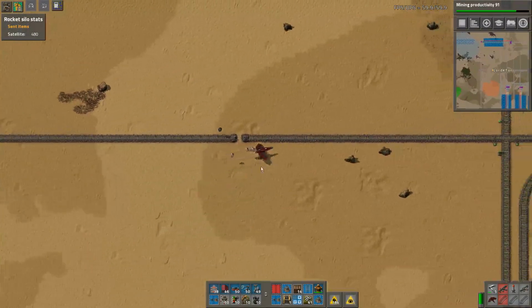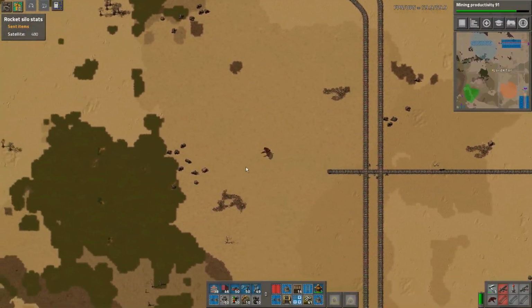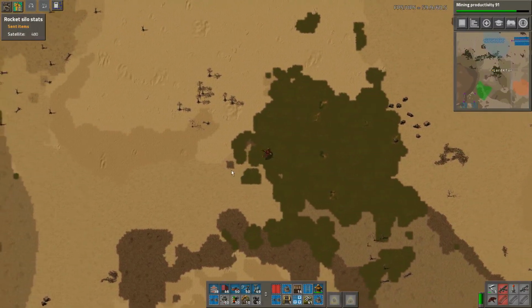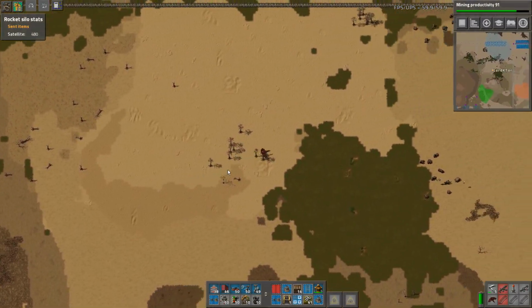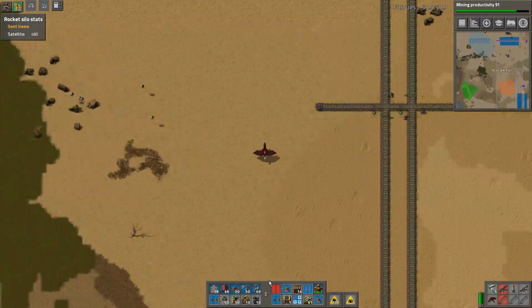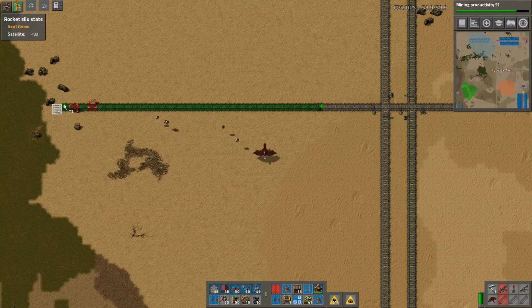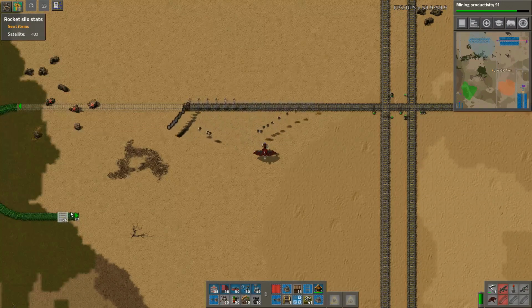Yes, you can lay some rail, guys. There you go. Made you happy? Good. Now, we obviously have a little bit of distance to cross before anything else of interest is going to take place, so let's get on with it.